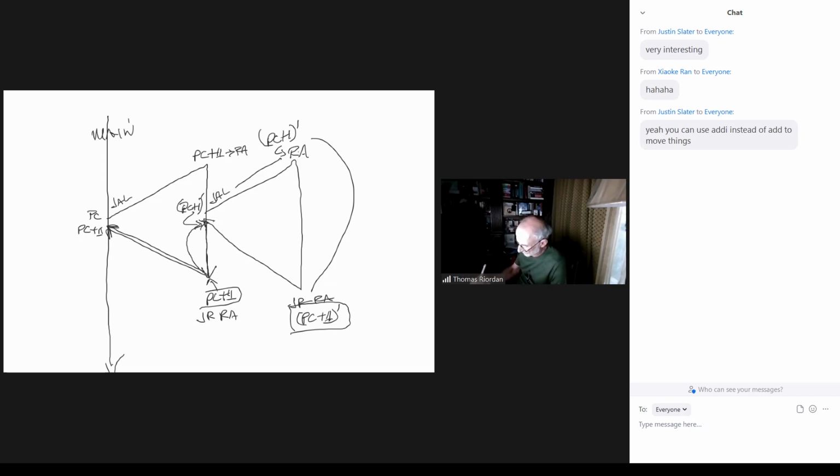So if you are not a leaf procedure, then you must save RA on the stack. Okay, if you are not, this is not a leaf, and this is a leaf.